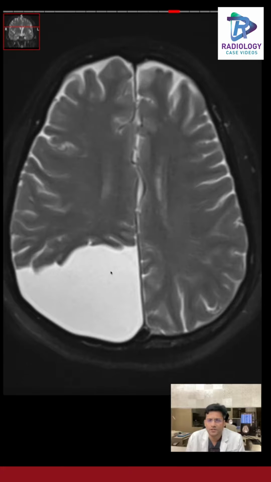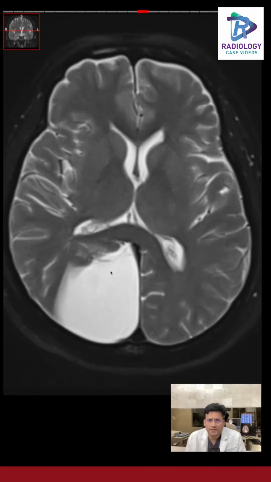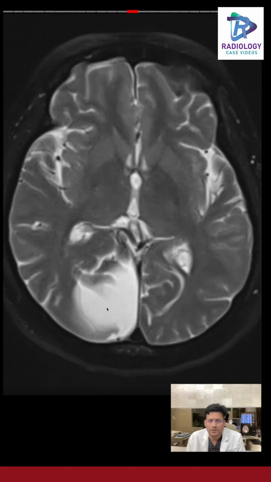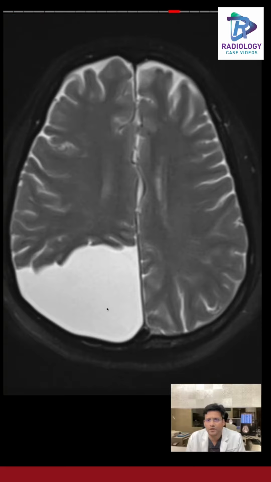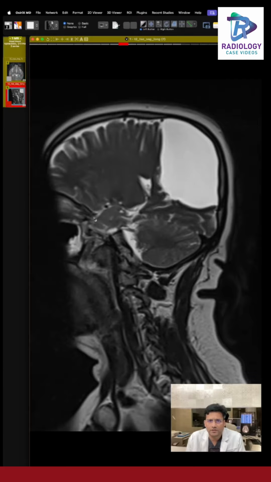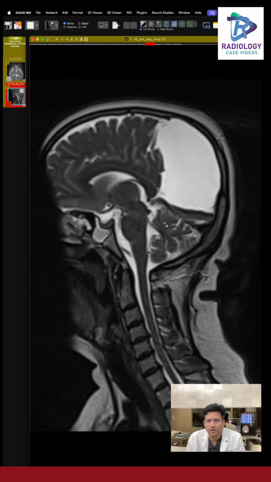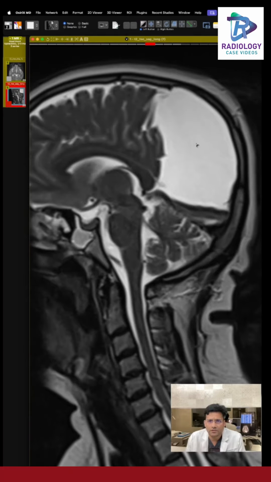So, all these features are pointing towards a classical arachnoid cyst because it is following the CSF signal intensity. Subsequently, this patient didn't have any diffusion restriction, and FLAIR didn't show any debris. This is a sagittal weighted image, just to impress upon how the surrounding structures, there is some mass effect, venous structures, also some calvarial thinning compared to the normal calvarium. Here, there is calvarial remodeling without any obvious destruction.